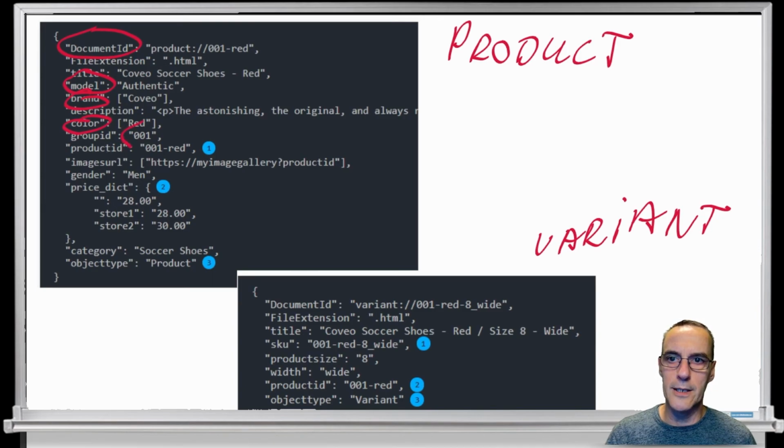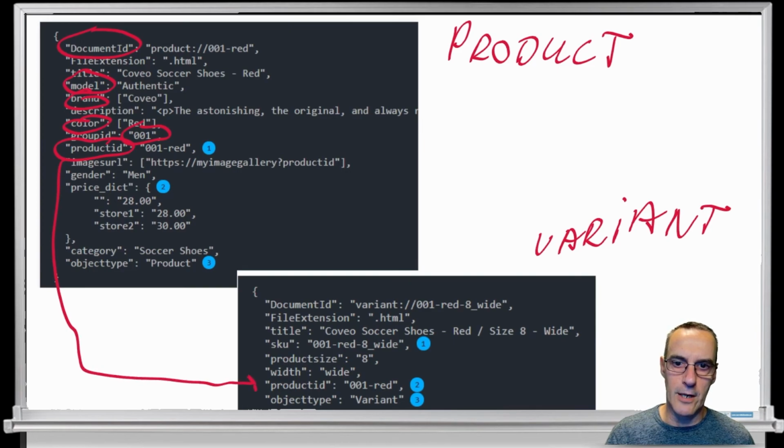We need the group ID because we want to group by it in this search interface later on. And we are using the product ID to link, at query time, the variant record to the product record. The variant also has its own metadata, which you can also display in the search interface. It has a SKU, so everything is available in the product and the variant information. And that's it. We have the content in our index.